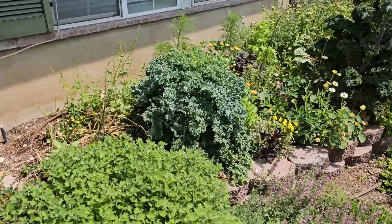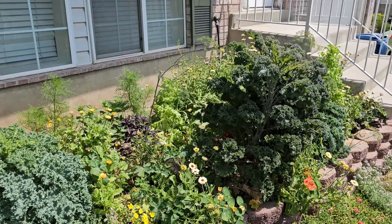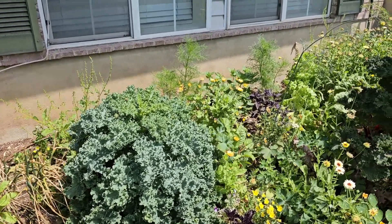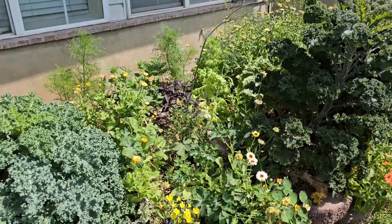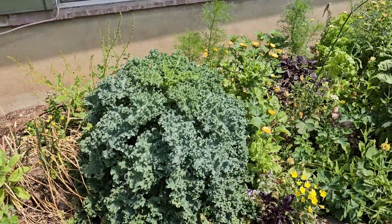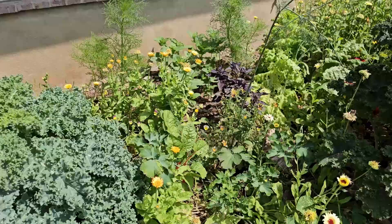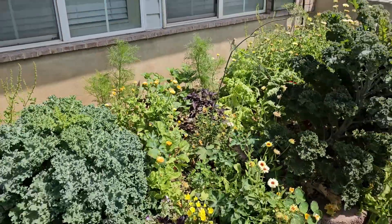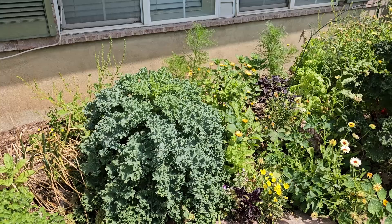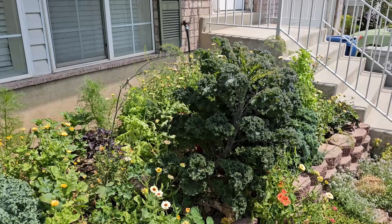There's another variety called swamp milkweed that is recommended for Utah in areas that get more water. This is just my little annual bed — I let whatever I had planted there in the past that reseeds itself reseed. We've got cosmos and zinnia, a lot of calendula that needs to be cut back, and in early spring we get Johnny Jump Ups and pansies. I also plant annual veggies like kale, chard, and purple leaf basil. I think this might be a good area to try out the swamp milkweed — it does get a lot more water and is attached to my garden bed irrigation system.